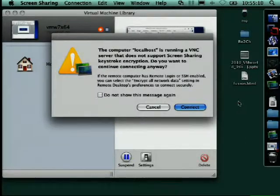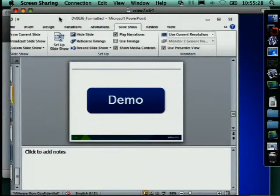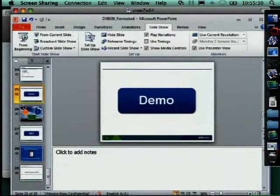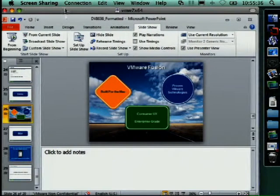It's worth noting Apple has some proprietary extensions to their VNC protocol that adds encrypting keystrokes. So if you're in a Mac dominant environment, or if you have a lot of Macs that you're VNC into, your keystrokes will get encrypted. Our backend doesn't support this. It's something that's worth mentioning. But as you can see, this is a VNC window. I can move stuff around. I can actually drive it. This isn't a dead screenshot, and it just works.